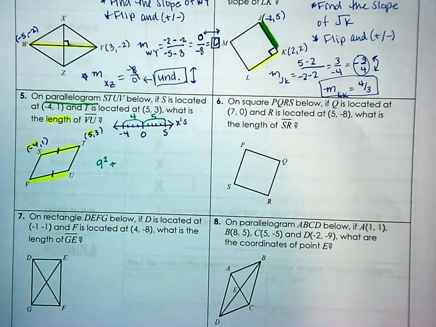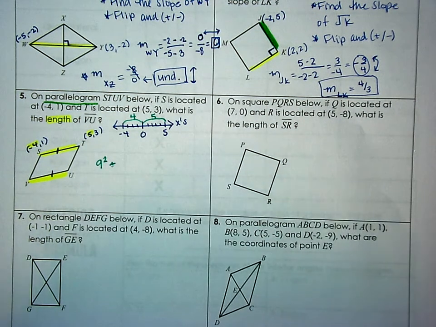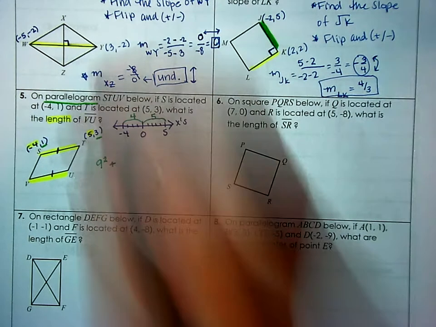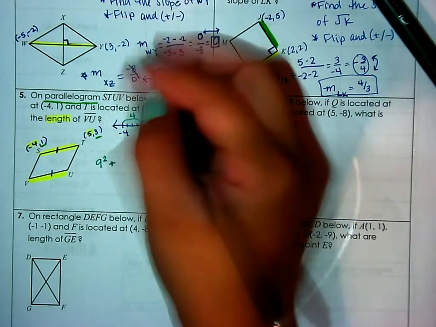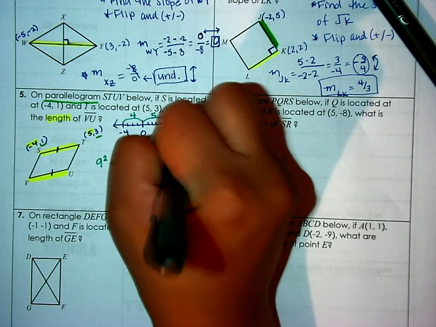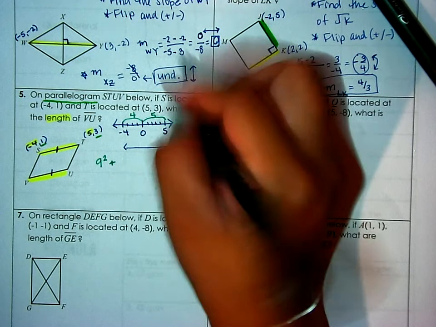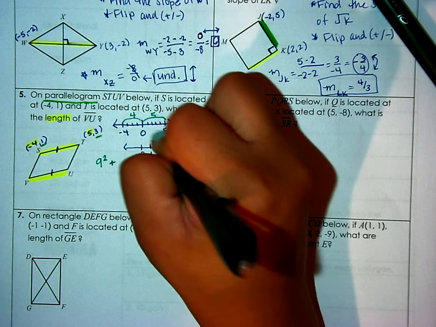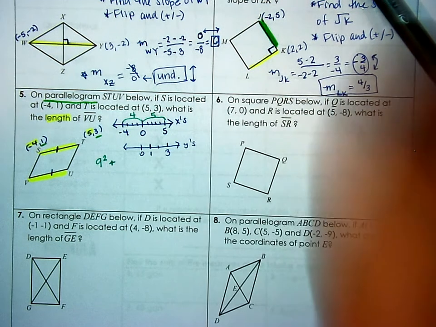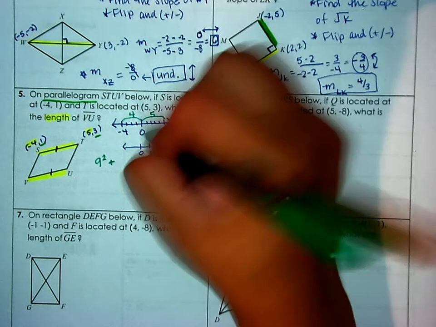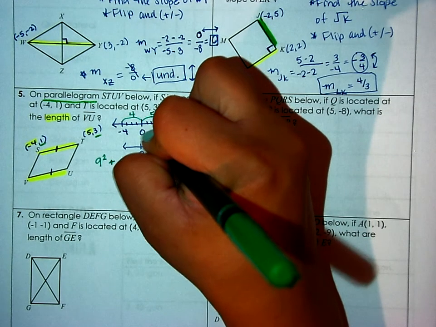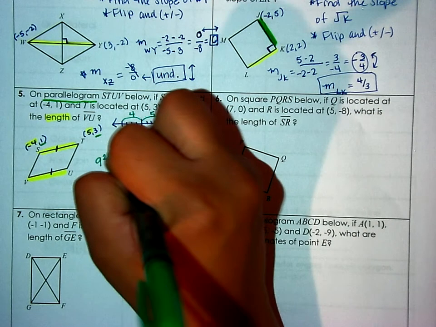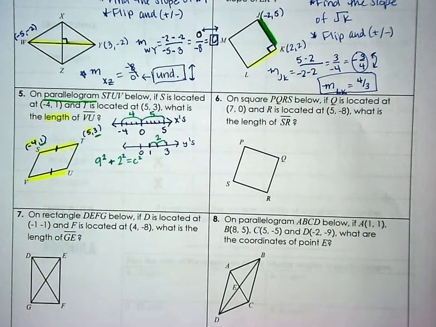Plus, okay, the next one is my y's. So I have a 1 and I have a 3. Okay, I'm going to do another number line, just so we don't get confused with the first one. And this is going to be my y values. Okay, I have 0 here. I have 1, 2, and then 3. I just need the units between 1 and 3. So between 1 and 3, there are 2 units. That's it. So that's going to be my second part of my Pythagorean theorem. And then my answer is going to be C.